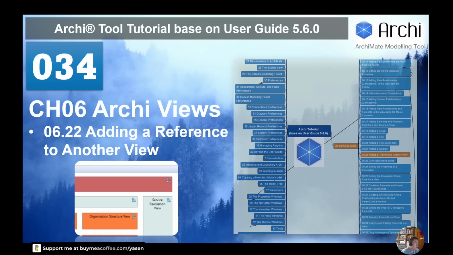6.22, adding a reference to another view. That is like our table of contents in our documents. So this is in the structure of your views. You may also have this kind of reference. So when you see a box or element showing in a view that has this icon at the top right, that is not our ArchiMate element notation. It's another reference view.